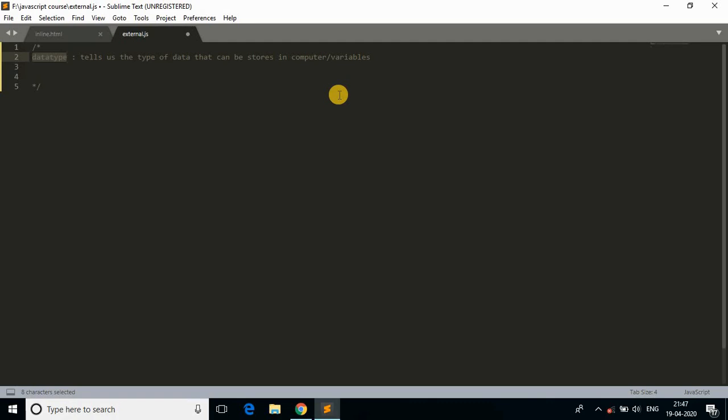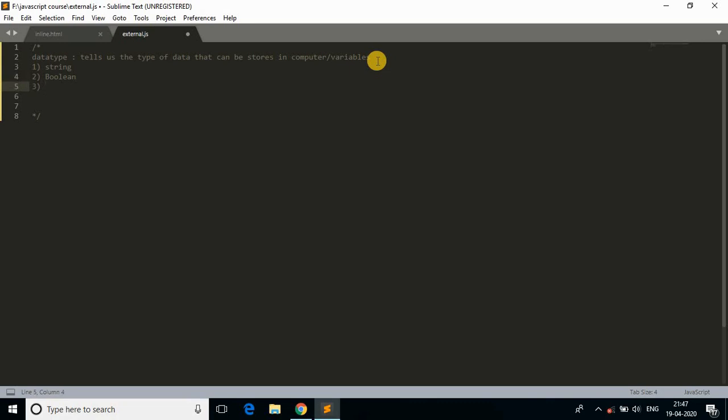Having done with that, how many data types do we have in JavaScript, guys? There are 7 data types. First I will say string. String is a data type, and the next type is boolean, again one of the data types.